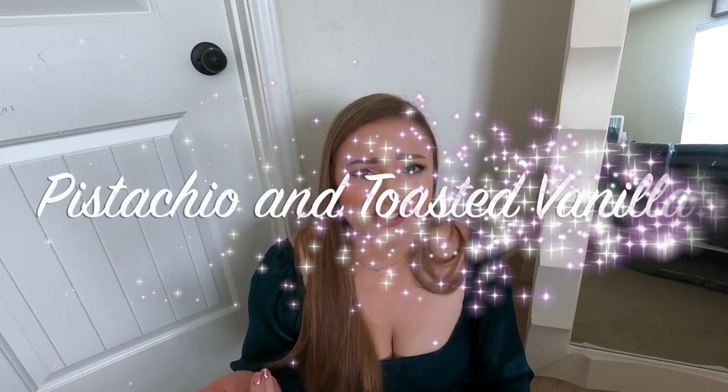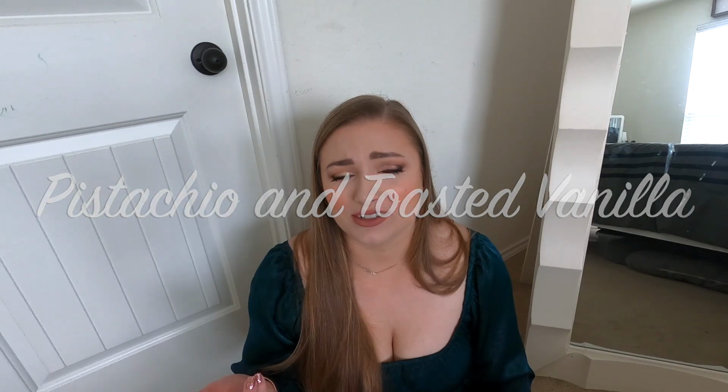is Pistachio, and I can never remember the actual name of this candle. Toasted Pistachio and Creamy Vanilla? Vanilla Cream Puff? You guys know the one I'm talking about. It's burning right now out in there, and it smells so good. I have a million of them. It's my favorite candle ever. I don't know why I can't remember the name of it. Toasted Pistachio and Toasted Vanilla. You guys know what I'm talking about. It has a huge throw. I wish this candle had a little bit of a bigger throw, but it smells so good, and the throw is decent. So I still love this candle. So finished off that one.